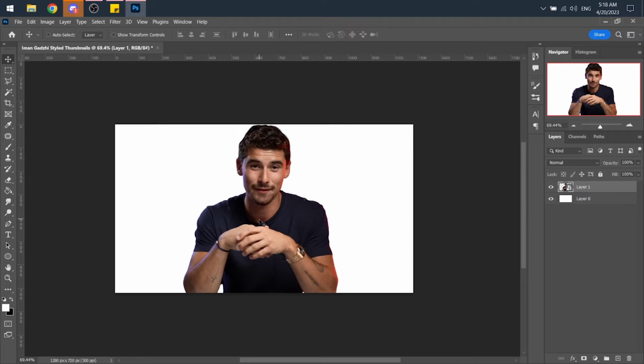The next thing is we are going to be working on the background. Now the background works like, usually what Iman Gadzhi does is, not usually, actually 90% of the time, he's going to be having a dark background, usually his living room or the room he is recording in blurred out. So we are going to be doing exactly that. We are going to be bringing in a living room.